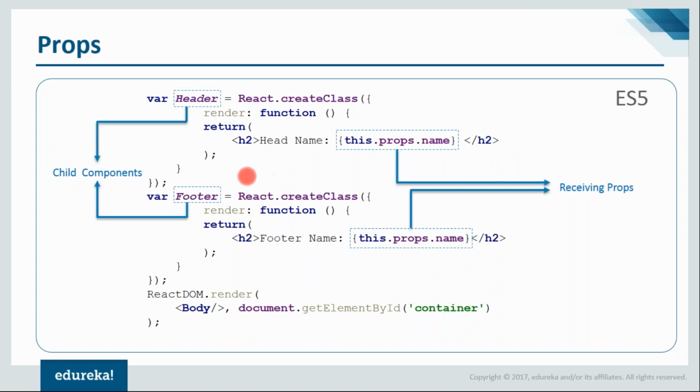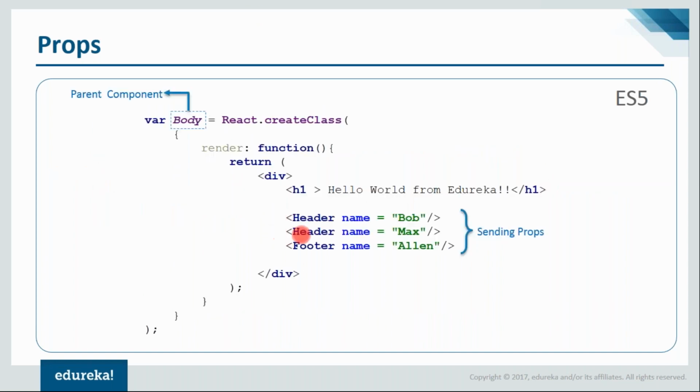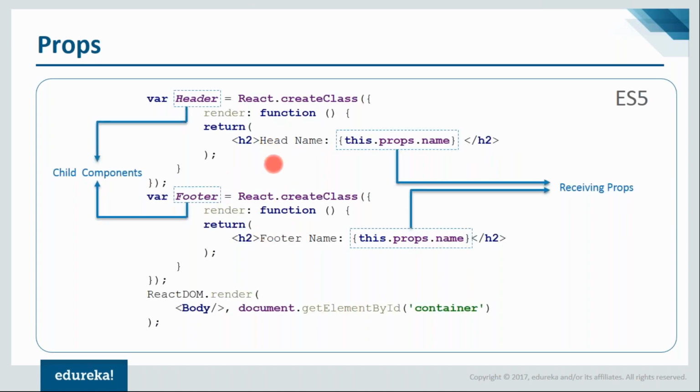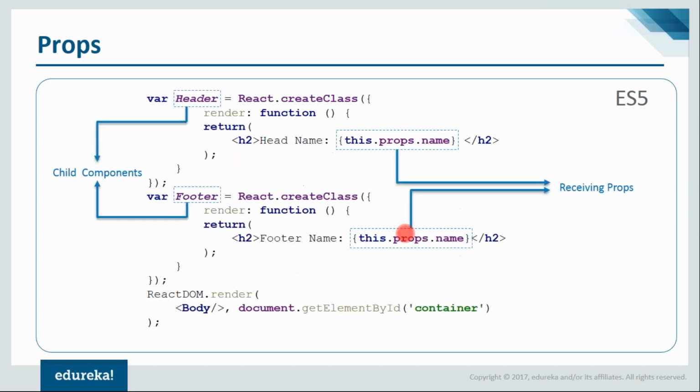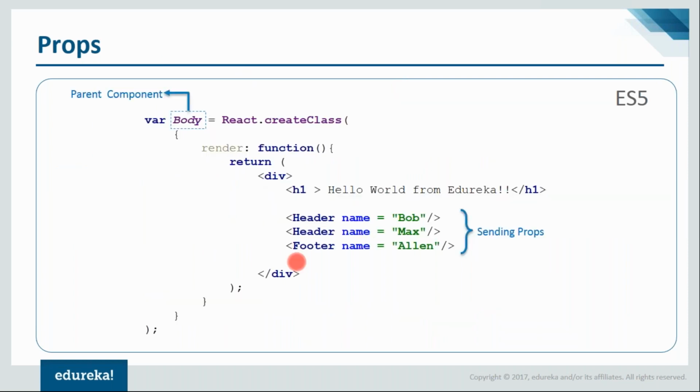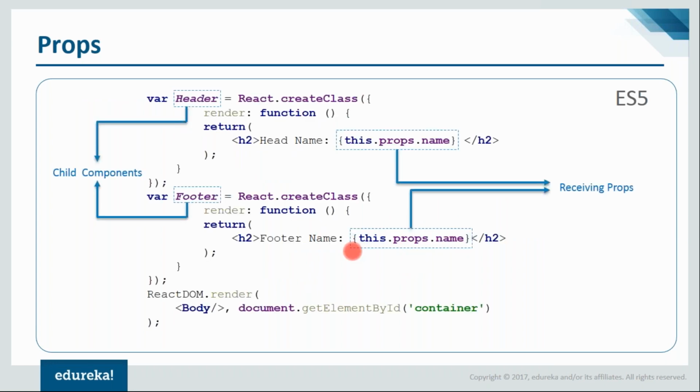and the h2 tag ends over here. And after this, since the next command would be executed, again I'm calling the header child component, and I would be printing a different value this time. The value I'll be printing is that of max. Okay, so the same child component will be called and max will be printed this time, and when the third child component, which is footer, is called, the Allen value will be passed along with the property. Okay, and similarly that would be replaced over here and displayed inside the h2 tags. Okay, so the footer name would be Allen and accordingly the other things.